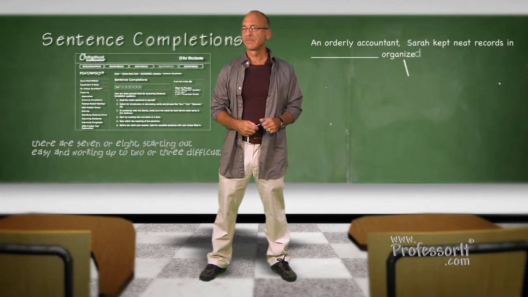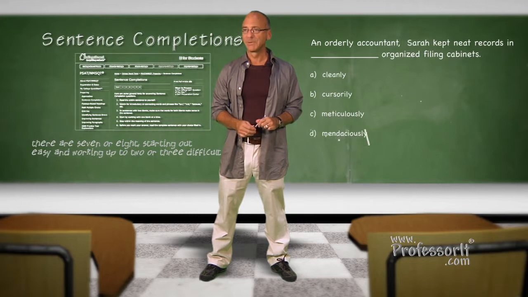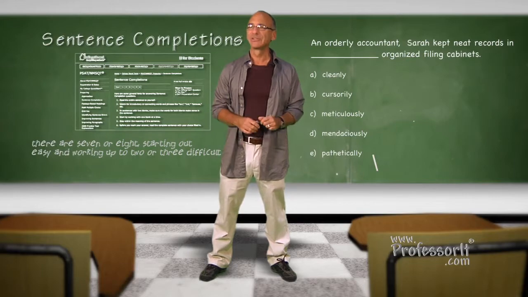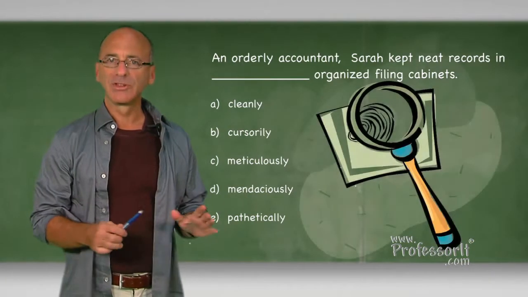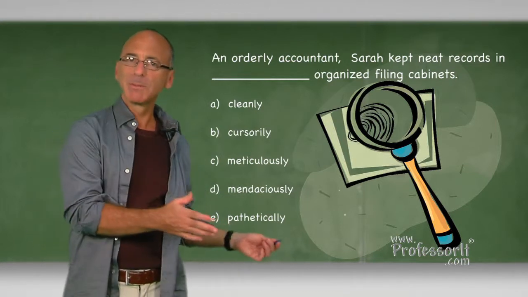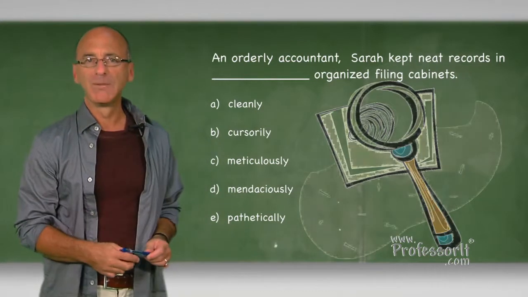answer choices. As always on the SAT, resist the temptation to look at the answers first. Go there only if you're absolutely stumped about the meaning of the sentence and you need a jump start. Start instead by analyzing the sentence. What are the clues as to the meaning of the missing word? Does it go along with part of the sentence? Does it disagree with part of the sentence? There will almost always be obvious clues.